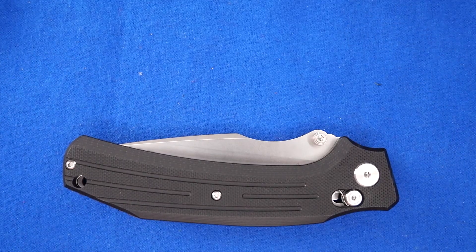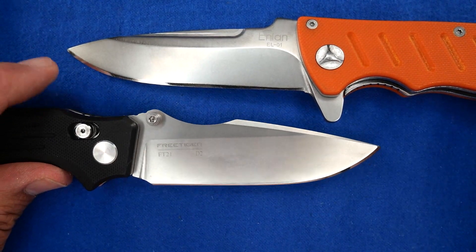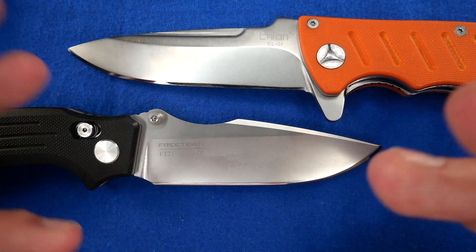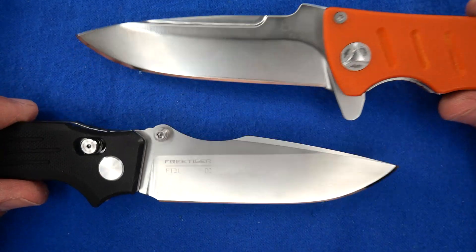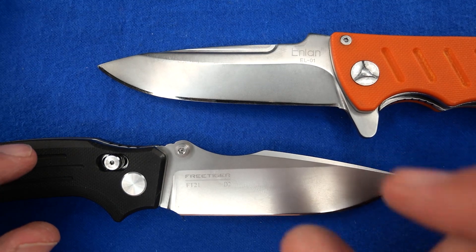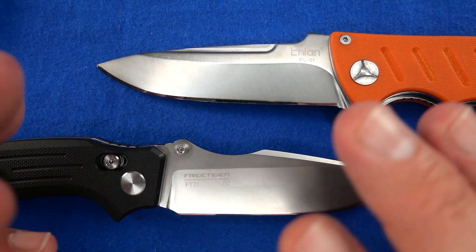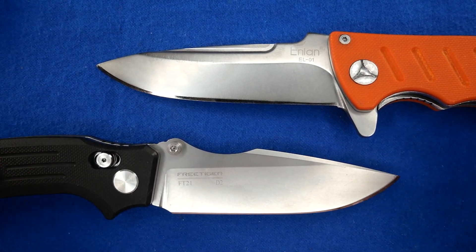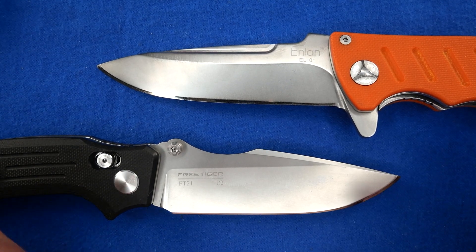So I'm both happy and disappointed with stonewashing on the equipment that I have. I'm happy that it turned out so-so — not terrible — but it's definitely not my first choice in stonewashing equipment. That kind of shaker vibrator machine just doesn't work very well; I recommend a tumbling machine. Stonewash — yeah, it works. I'm going to try to find where I bought my ball bearings and ceramic pieces. Ceramic pieces tend to work the best, but they round off a bit. Steel ball bearings are also good because they impact the steel and help create that stonewash look. That's why I chose a combination of both. I bought mine in Canada, but I'll try to find links for Canada and the United States for good stuff for doing stonewashing — links are down below.